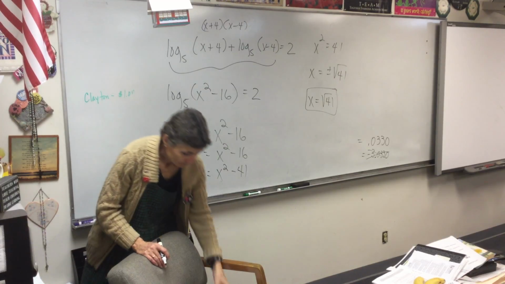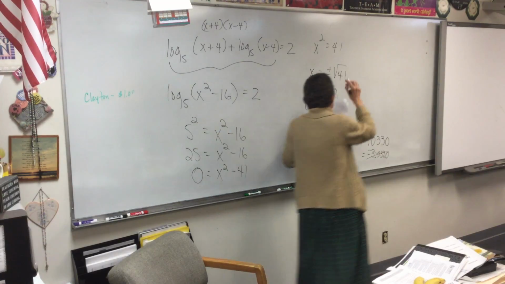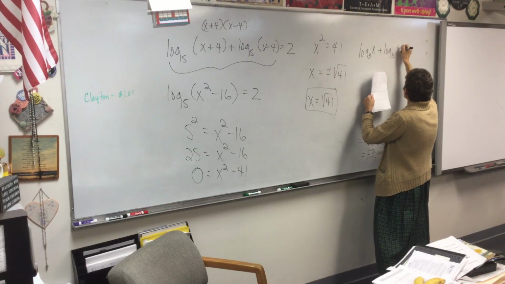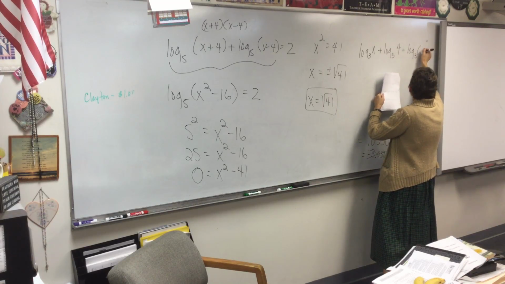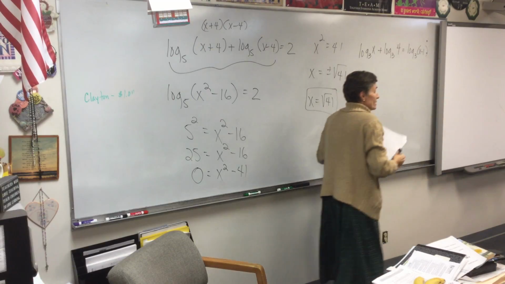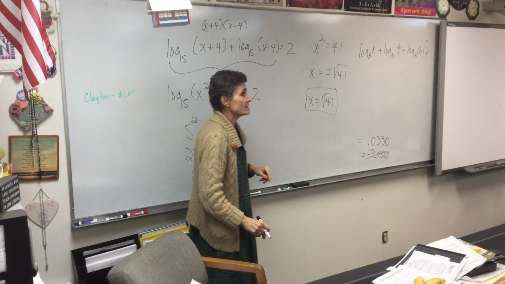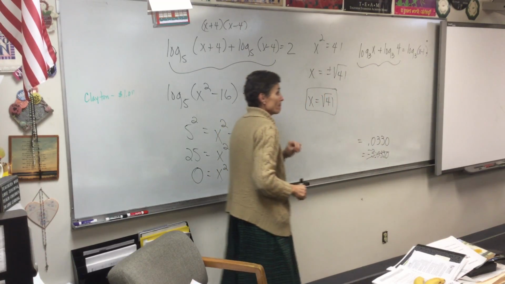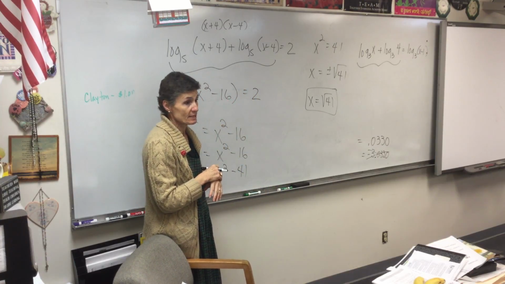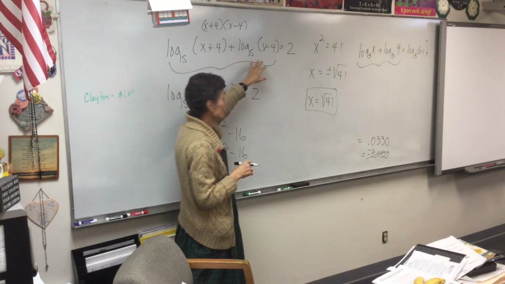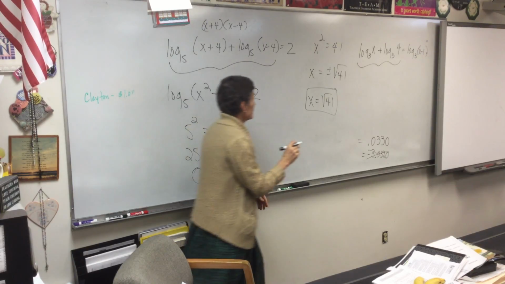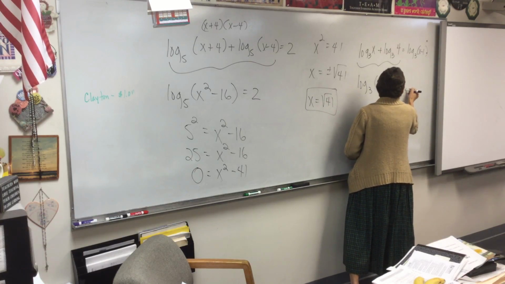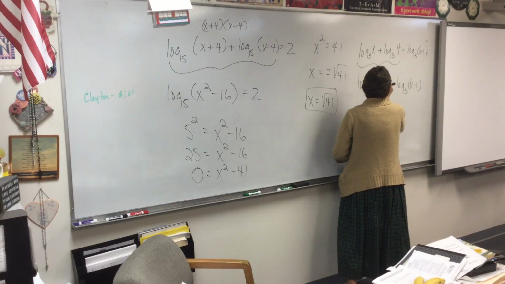All right. Now look at this next one. All of a sudden things are a little bit different. What's different about this one? Can you tell? Logs on both sides. Now, that does not change our first step. See over here, you have 2 of them. You're not allowed ever to have 2 of them on the same side. Just like here, the first thing we have to do is put them together. So how will those go together? The log base 3 of what? 4x. Yep. 4x.